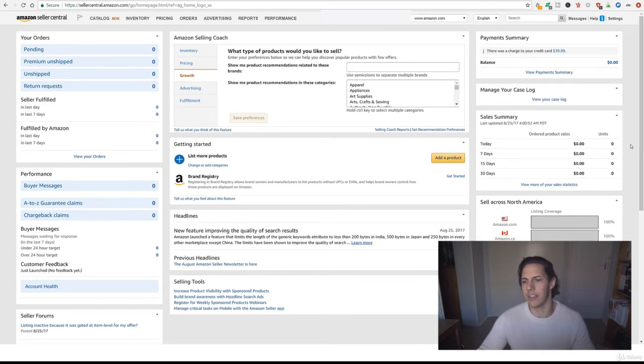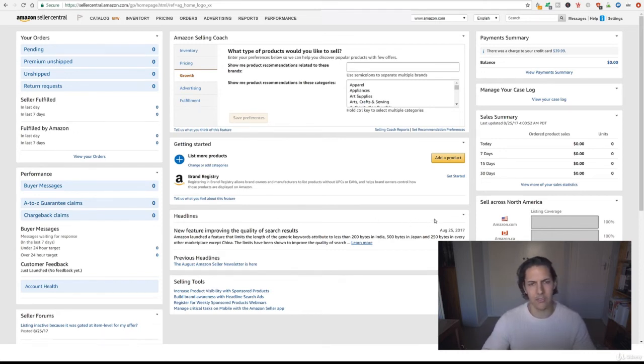How many sales you've made in the last day, 7 days, 15 days, and 30 days, and how much value worth of product you've sold over that number of days, and how many units you've sold as well. Sell across North America, so this is just how many listings you've got in each marketplace.